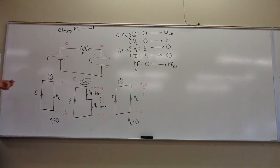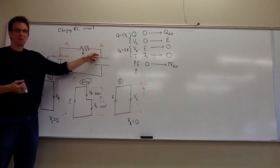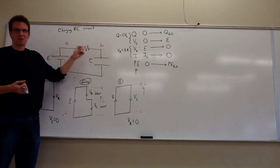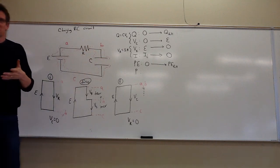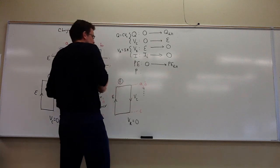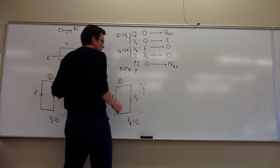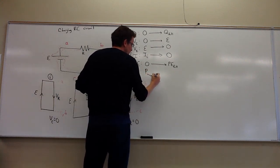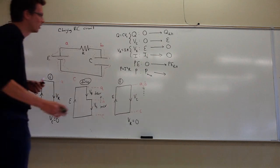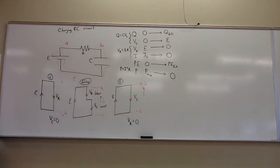Conceptually, if B grows to be the same voltage as A, why would charge go from A to B when there's no advantage? Why would charges push through that obstruction if they don't get a reward? The power dissipation P = I²R will dissipate the most power through the resistor at first because the current is the largest, and at the end when the current stops flowing, the resistor won't dissipate any more energy.